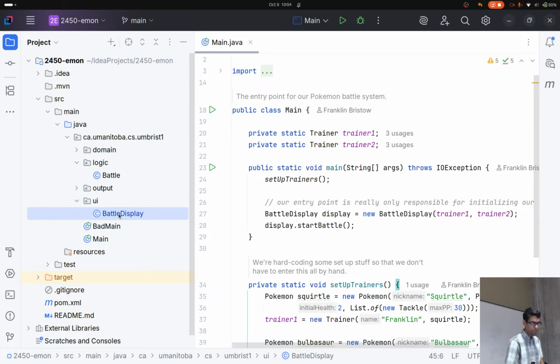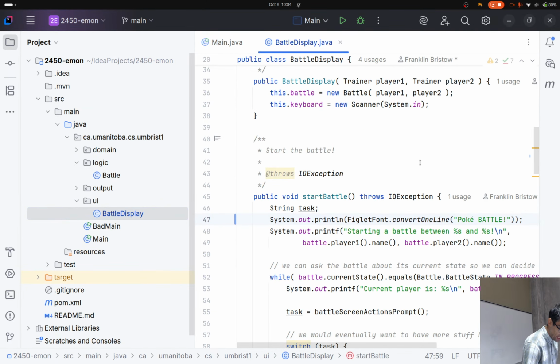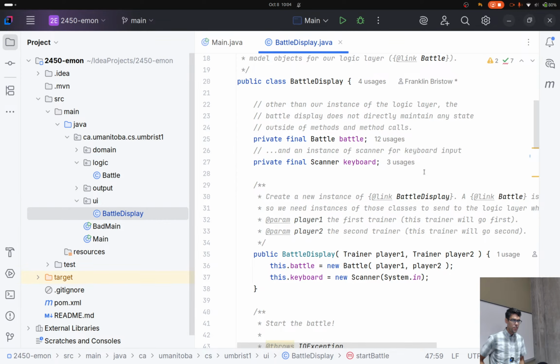Okay. So our setup here is that I've got this battle display class. The battle display class is going to be the one that is responsible for doing all input and output for this flow of interaction. This class does not really have any internal state.